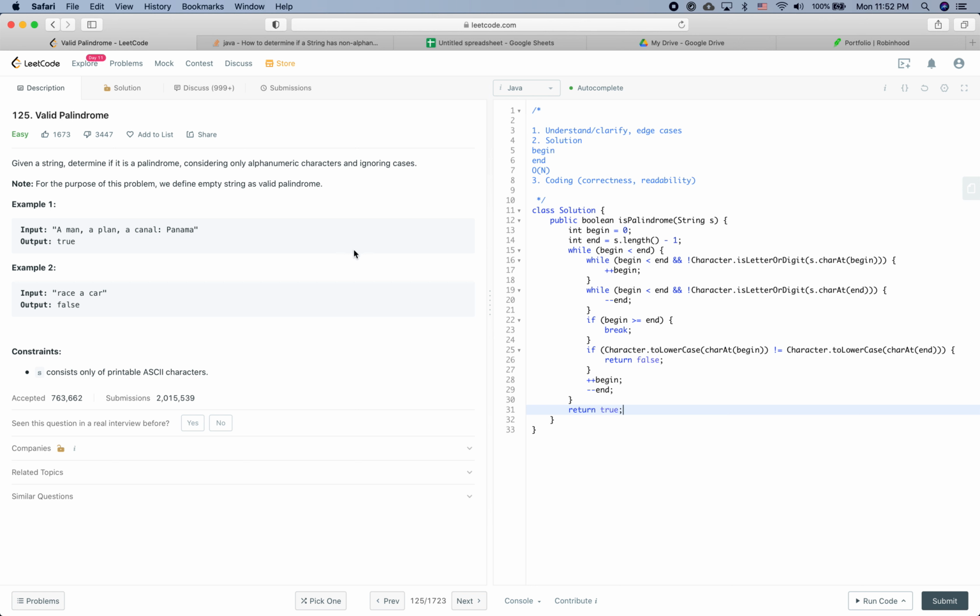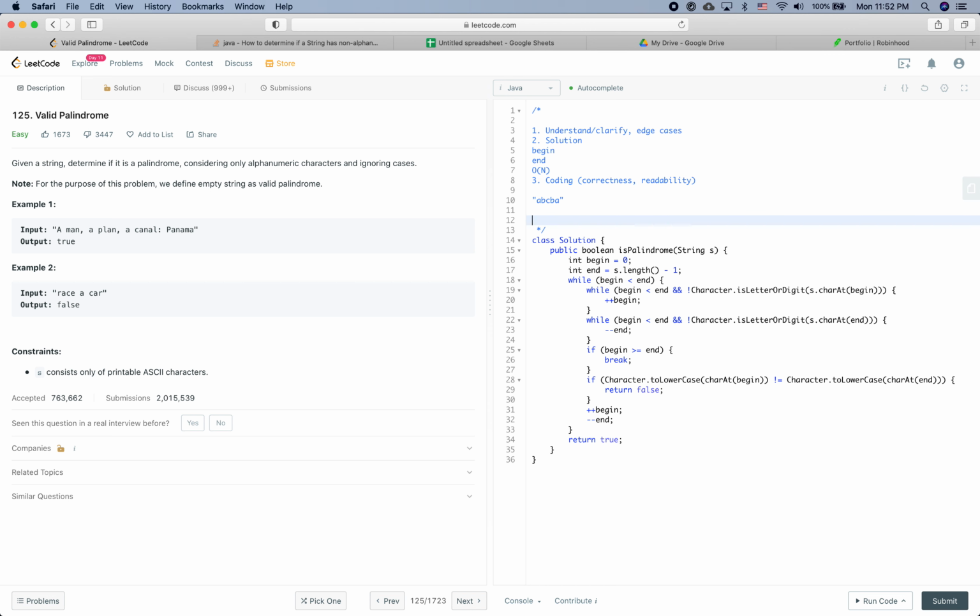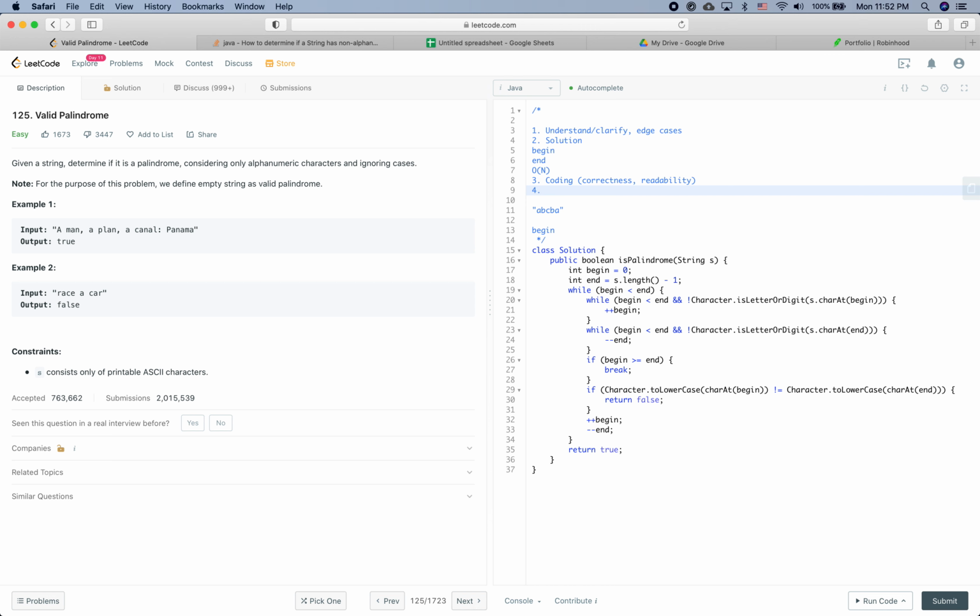So let's do some sanity check. Let's use A, B, C, B, and A. It's worth mentioning that the last part is about testing after you complete the code.